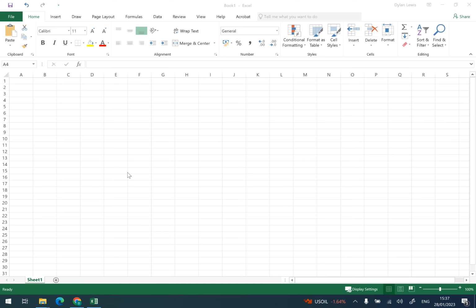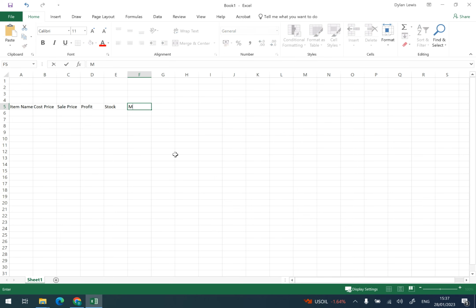Now to start this spreadsheet off, we're going to select cell A5, and we're going to start off with item name. Next, in the next one across, B, we're going to put cost price, then sale price, then profit, and then something called stock. So that's the amount of stock we have at the start of the week.